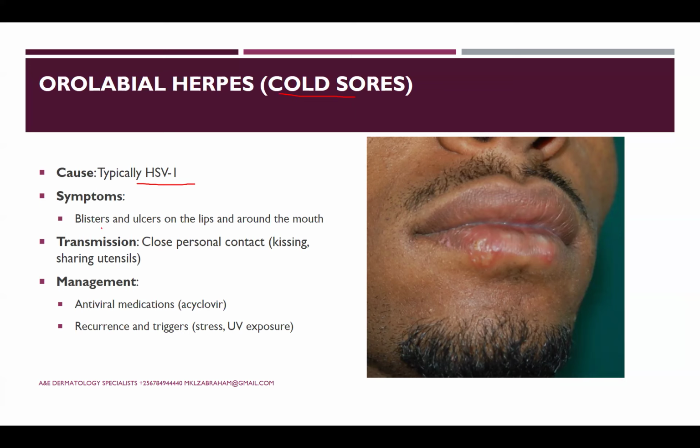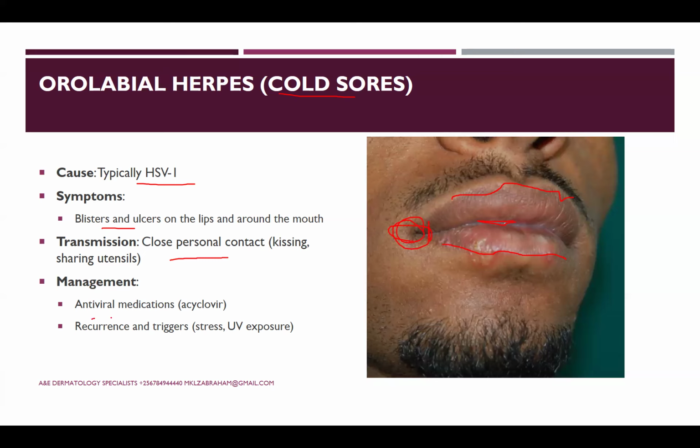This condition usually manifests with blisters, which can be grouped vesicles on the lip, and they favor either the angles of the mouth. You've seen them commonly here. Then they usually love being along the vermilion border on either the upper or the lower lip. But as well, you can have them in the oral mucosa, or even on the tongue, the soft palate, and even the hard palate. The transmission is usually close contact with a person who is already infected, either through kissing, sharing utensils, and the rest.